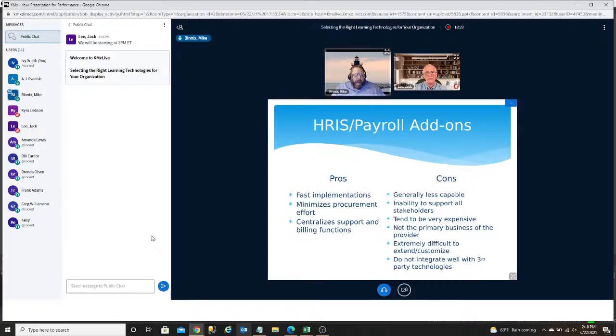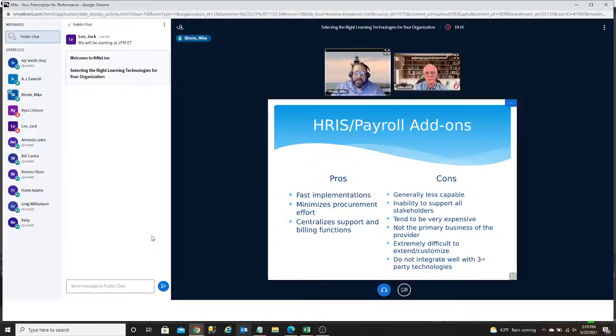A common fallback for implementing a lot of training solutions is to just grab the bolt-on system being sold with your HRIS, right? All the big HR and ERP implementation providers have a bolt-on LMS. Because it's bundled with their package, they tend to fire up fast, right? If you've already stood up a particular ERP or HR system, adding on their training module is usually pretty quick. You don't have a new contract to sign. You don't have a new relationship to stand up. You may not even have new software to install. It may be a couple of administrative switches and pasting in a license key, and boom, it all turns on.